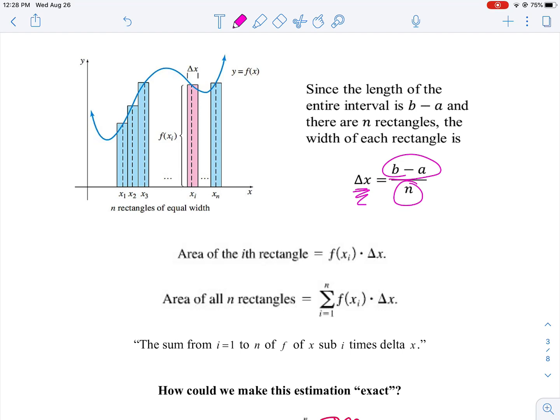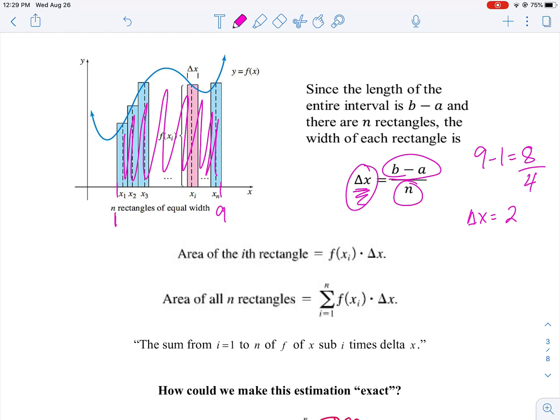So if I know that I'm going to go from, let's say, 1 to 9, if I'm going to start at 1 and I want to go all the way to 9, and I want to find the area underneath the curve from 1 to 9, well, the units between 1 and 9, 1 taken away from 9, is 8 units total. If I want to divide that into 4 different rectangles, I can take that 8, divide it by 4, and I know that each of my little widths of my rectangles is going to be 2 wide. So all my little bases are going to be 2. So another symbol for that, again, is what we call delta x, the little widths of all of our rectangles.